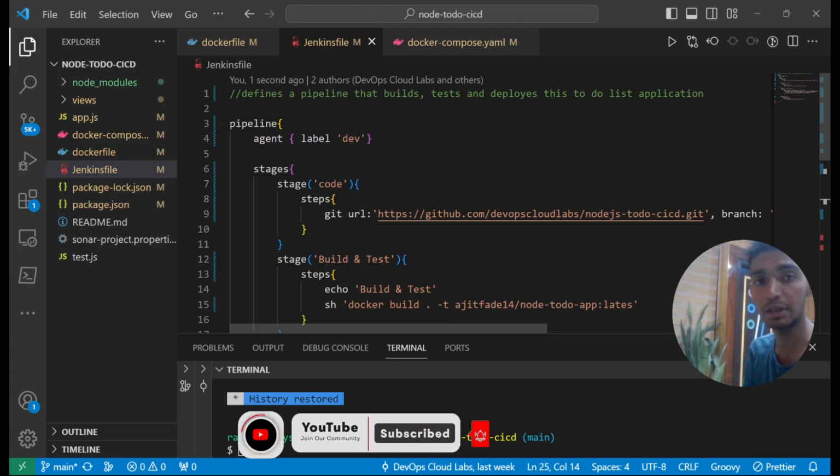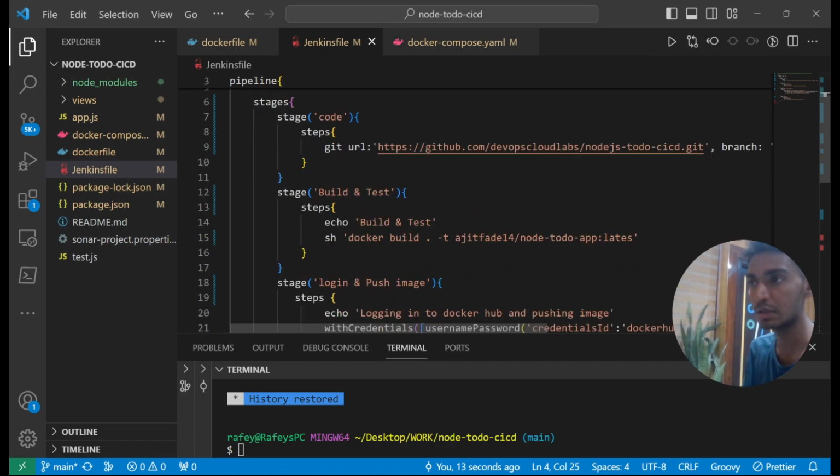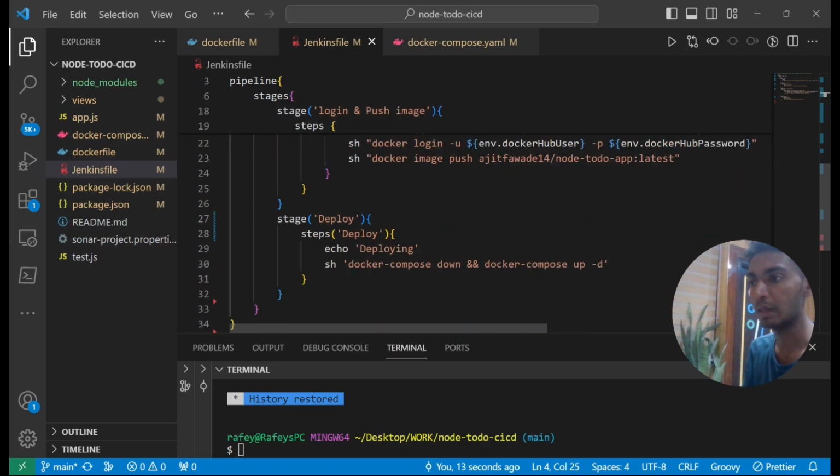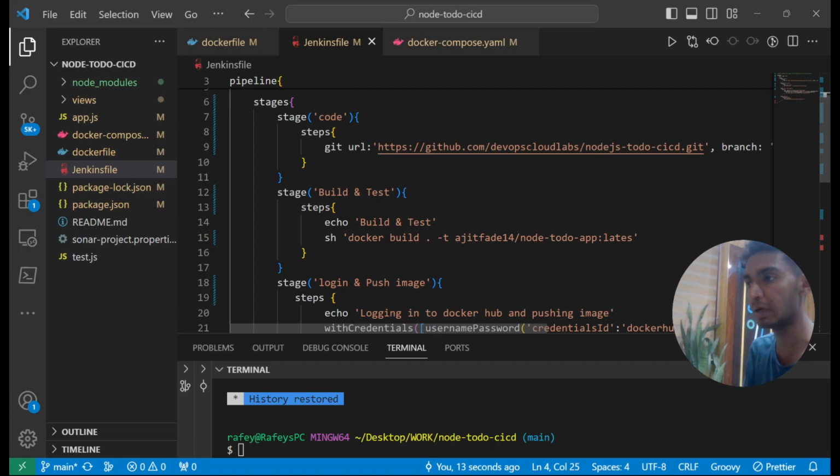We are naming the agent as dev, which will be serving our to-do list application. We are defining 4 stages. In the first stage, the code would be fetched from GitHub, from the main branch, and then it would be built and tested.